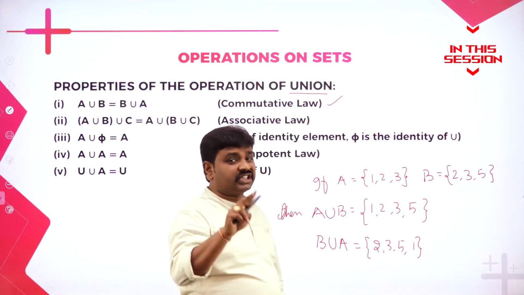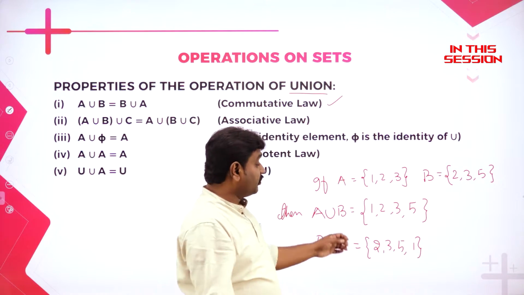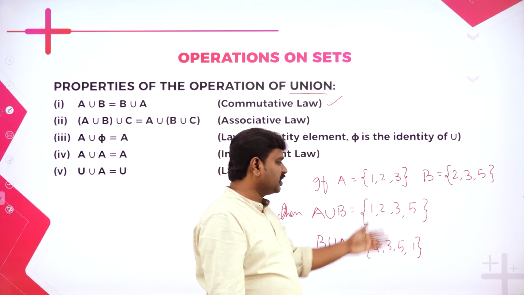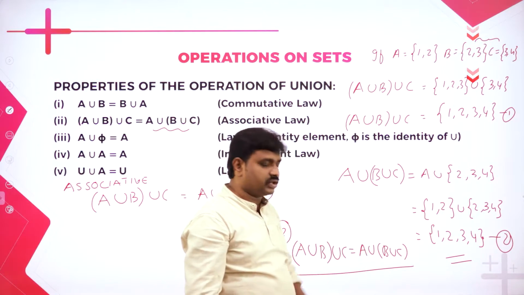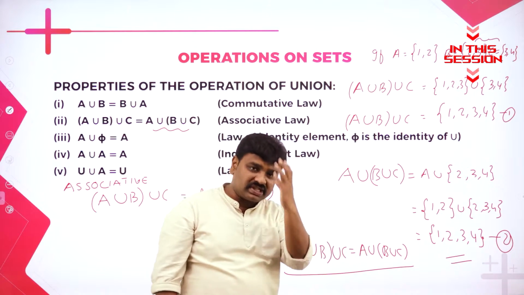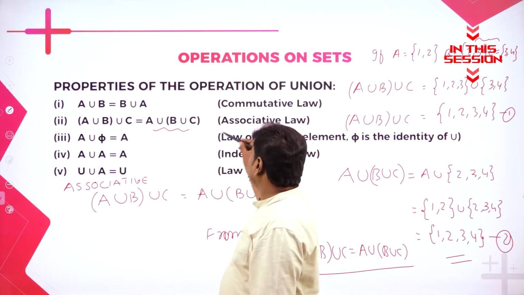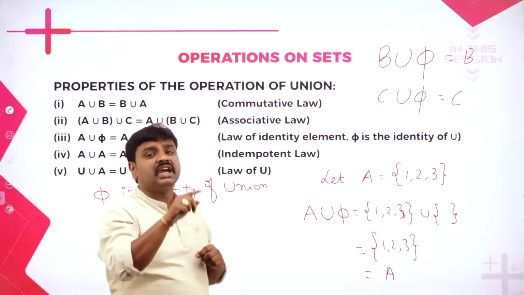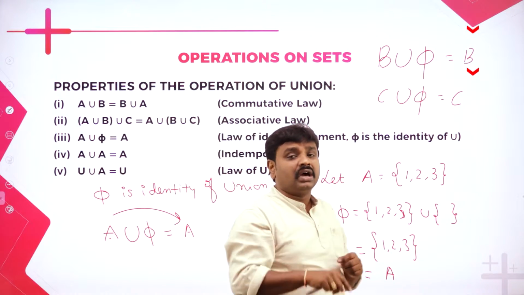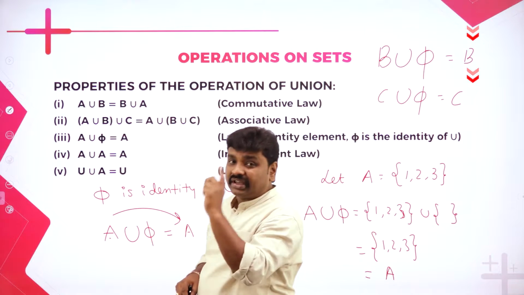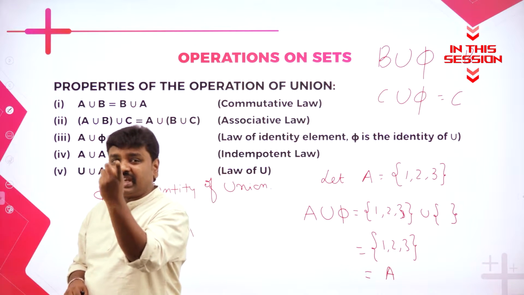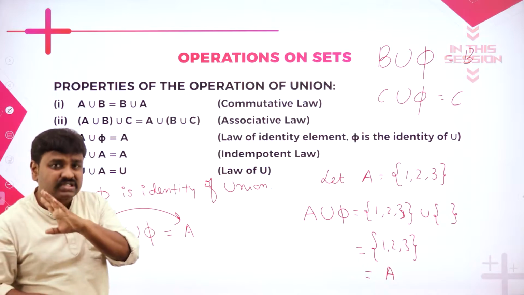You know, two sets are said to be equal sets if they have identical elements. Now elements are same. First two sets I group, or here last two sets I group. However you group, the value is same. So therefore union is associative. A union null set gives you A, or any set union null set gives you the given set. A union A is A, B union A is B, C union A is also C.